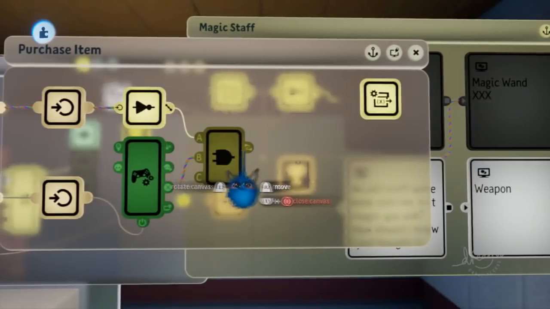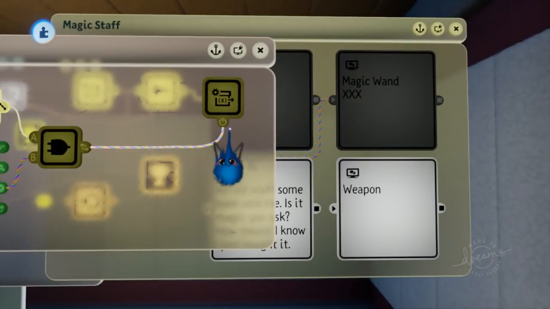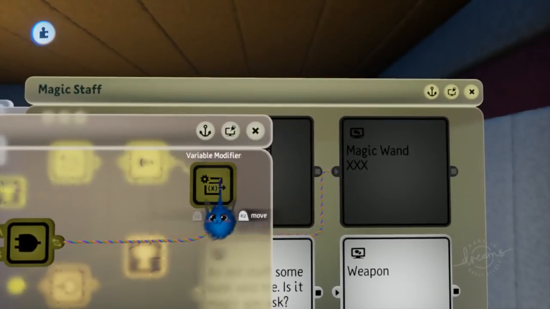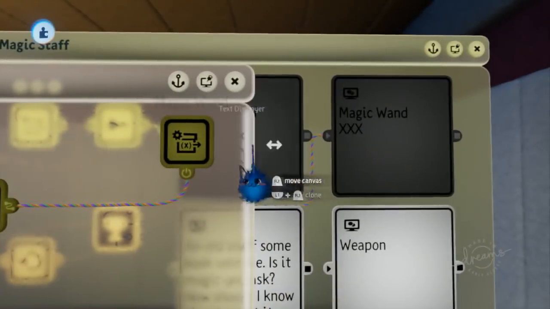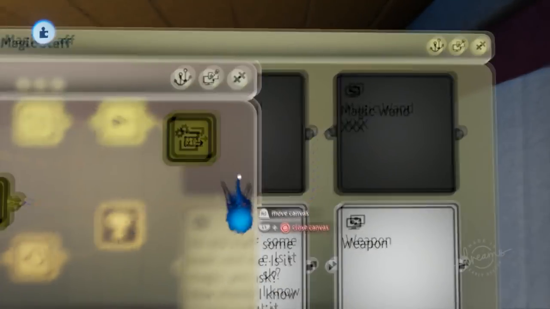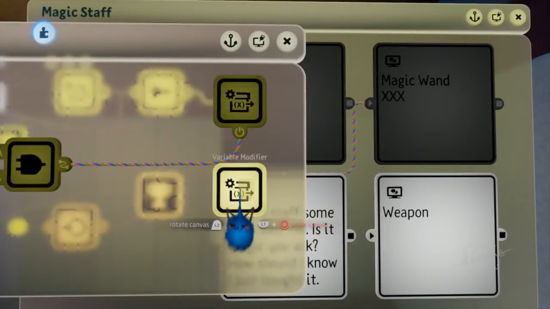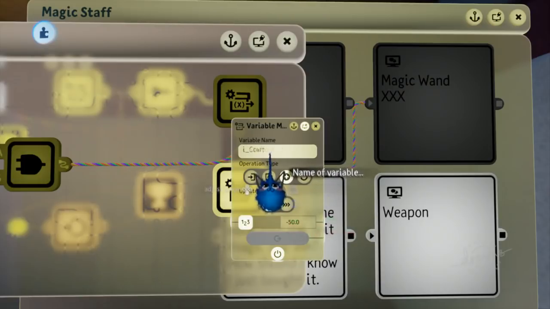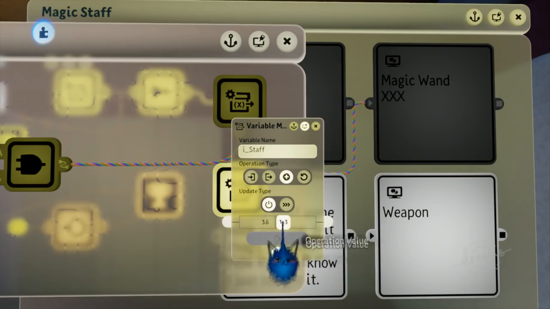And we are going to go ahead and do this. We are going to plug in the AND gate. We're going to take the output of the AND gate and plug it into the variable modifier for cash. We're going to copy this variable modifier, and then we're going to do a set variable, or actually we can do add, and we're going to do item staff, and we're going to add a value of 1 and the operation value.